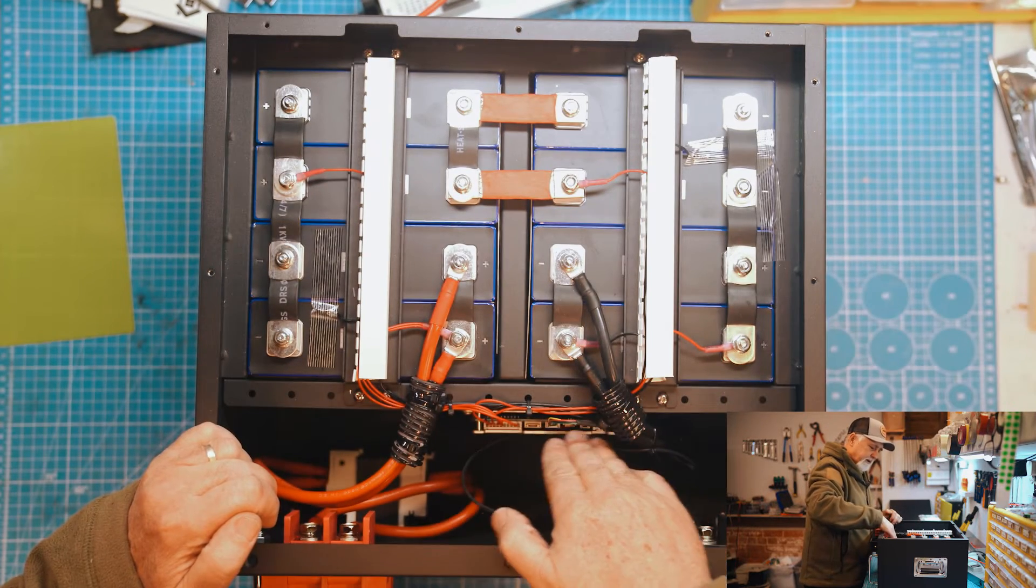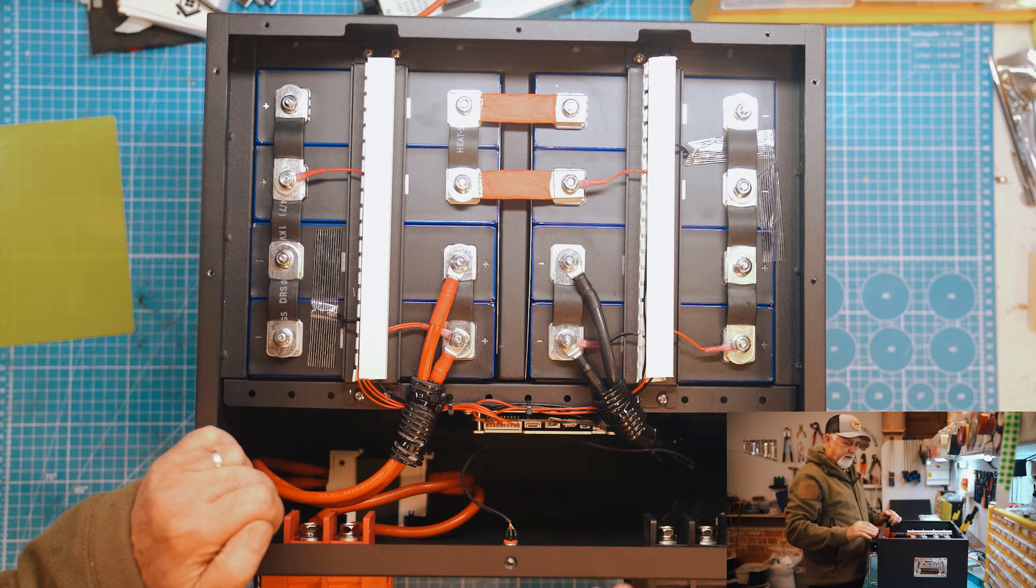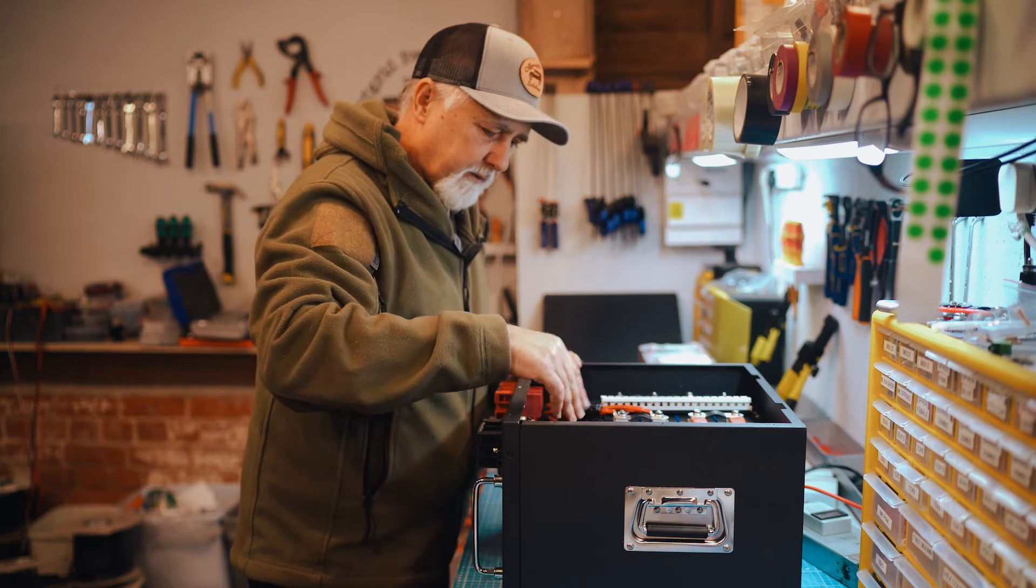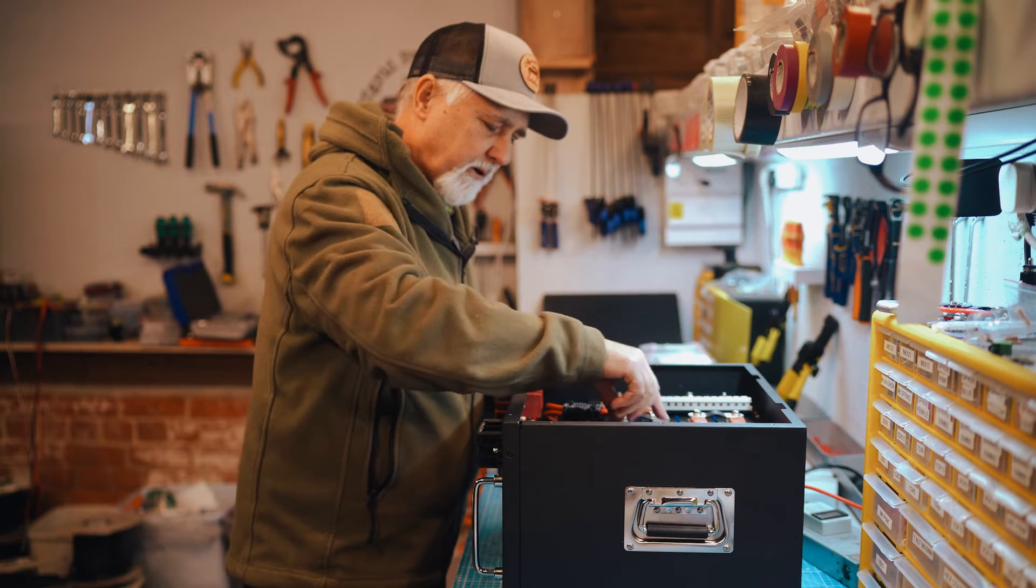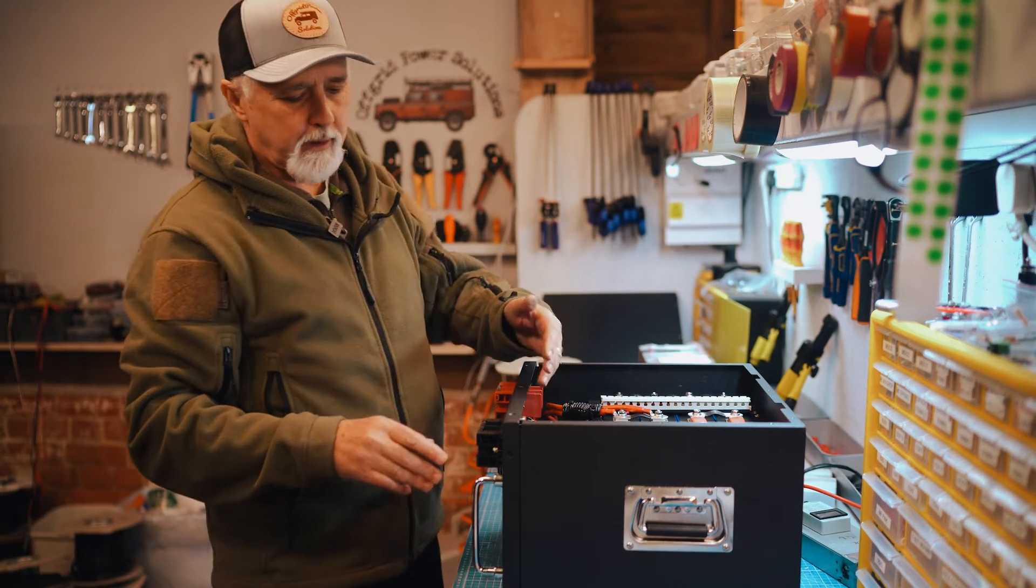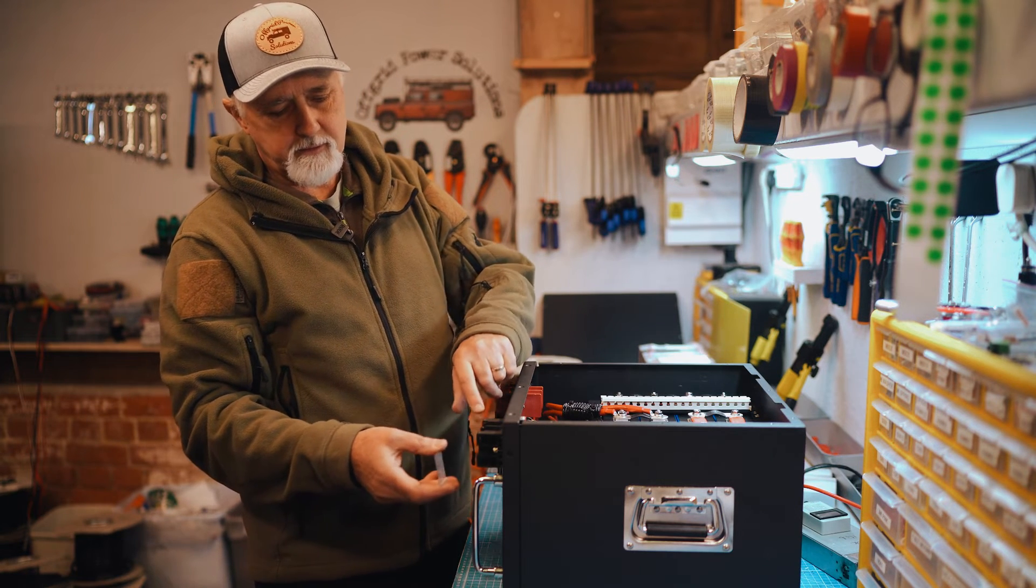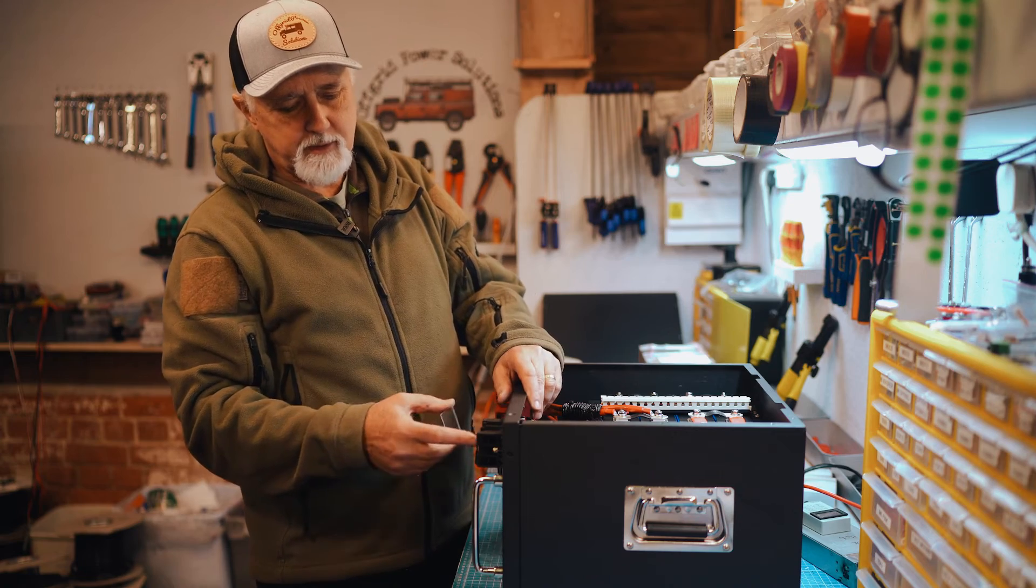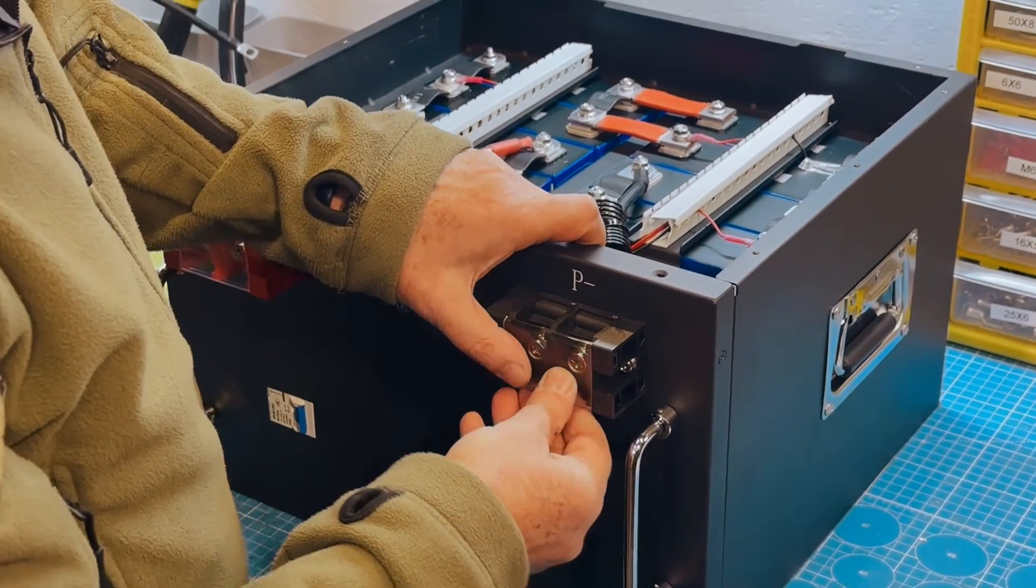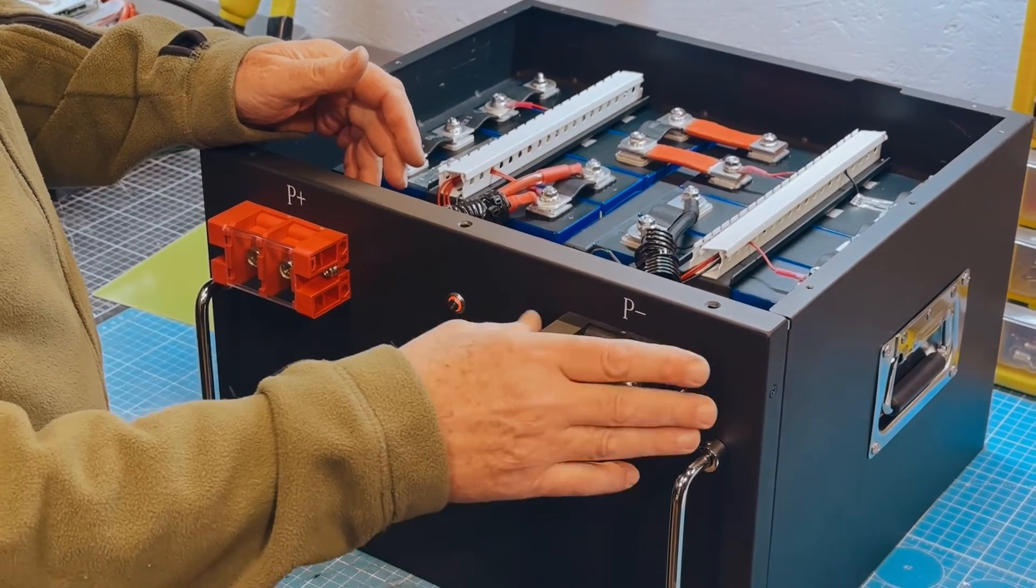So BMS bolted here nice and firmly. It has an on-off switch here at the front which I'll show you in more detail shortly. So coming from the BMS, we come to the main negative terminal and then from the BMS again to the external terminal. I quite like these terminals because they have a bit of protection on the front. So you can connect in two places here. So you can almost treat this like a bit of a bus bar and then cover that so that you have a reduced probability or possibility of shorting.